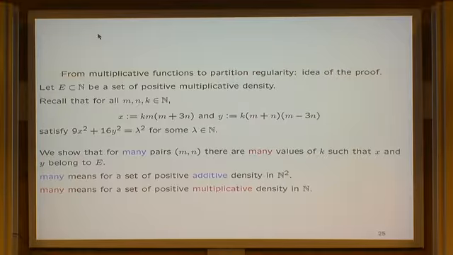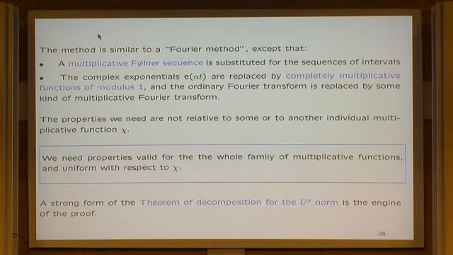And how do we prove that? We make Fourier analysis. But instead of using additive Fourier analysis, we use multiplicative Fourier analysis. What is the meaning of that? Instead of considering an interval 1 to N, we consider the set of divisors of factorial capital N, for example. And instead of using complex exponentials, we use multiplicative functions, which are multiplicative characters in some sense. And we develop our functions using this basis, and it allows us to make computations.